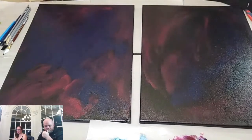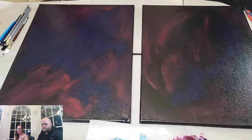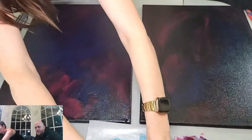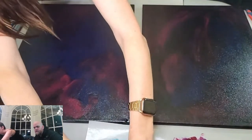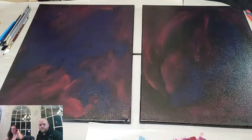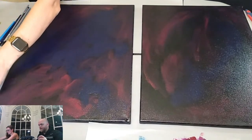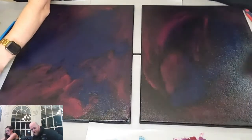These are oil paints, by the way, so this does not work with acrylic. I know a lot of people love acrylic painting, but this absolutely doesn't work. I'm going to lay out some nice color. You can see the color way more than we can. From our perspective, it looks absolutely invisible. I'm actually going to put some white out here as well. It's so thick.